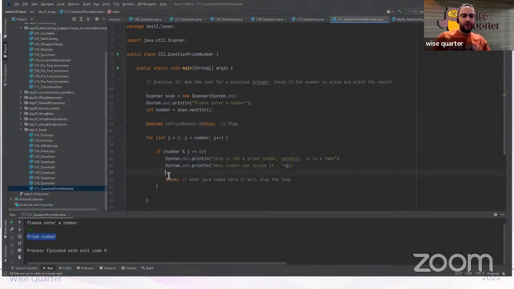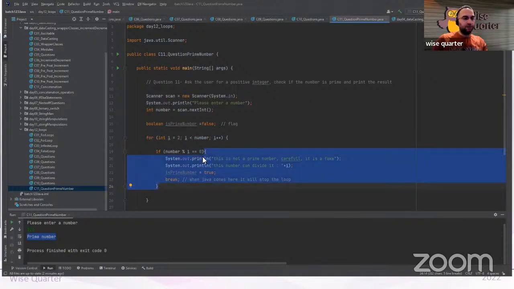But if the system comes here, I will change the value of isPrimeNumber. It will be true. If it is true, it means this is not a prime number, right? It was false, but somehow one number could divide the entered number. So it is not a prime number, not anymore. And it will break. It won't execute the code again.